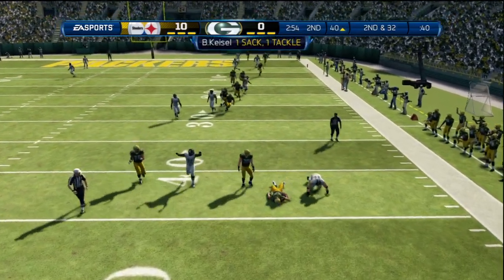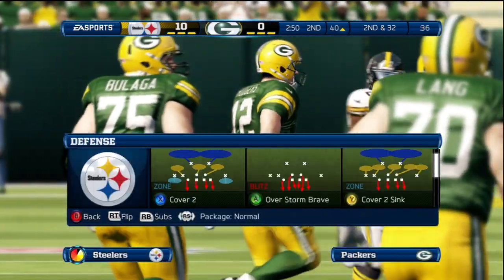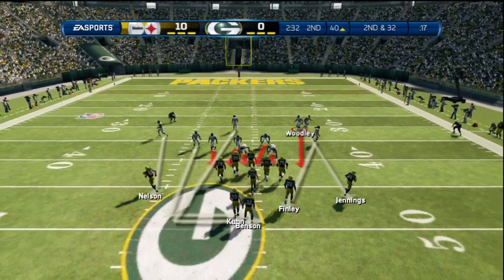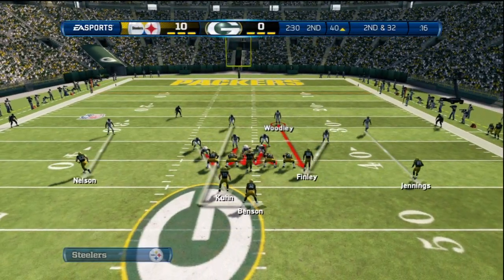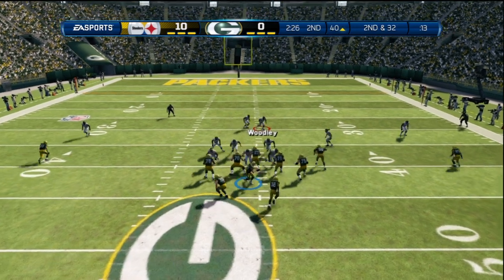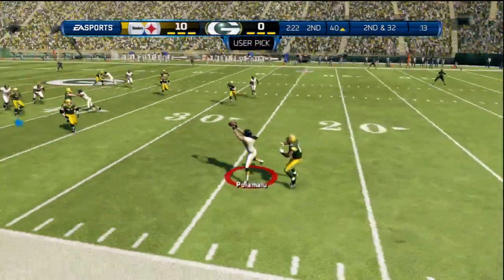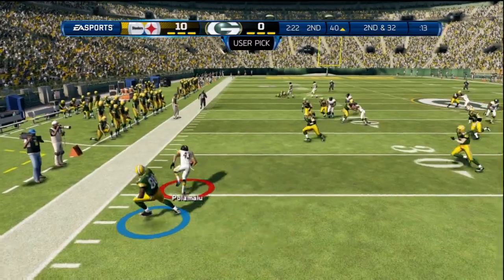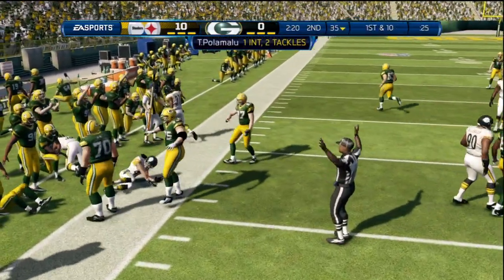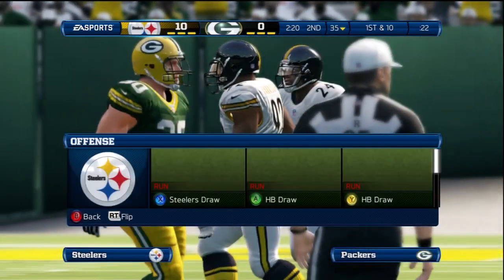The quarterback is taken down. The name of the game is hit the guy with the football — the defensive end makes a nice play and gets the big hit. Defense comes to the line, ready to pounce on that quarterback one more time. Troy Polamalu has an interception. That was an awesome job by the defense — they just read the quarterback's eyes, got in position, and made the interception.